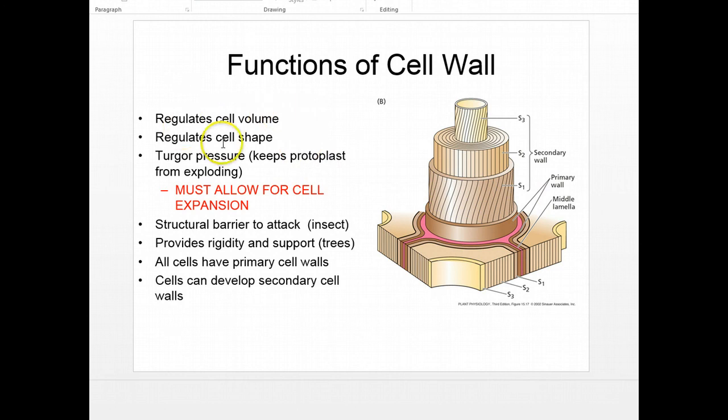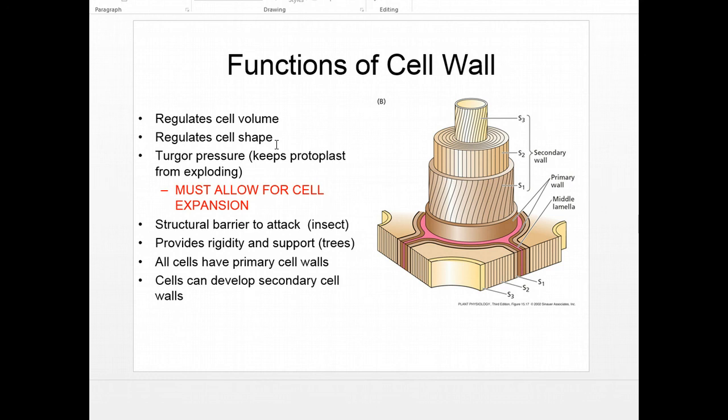What does a cell wall do? It's pretty obvious. It keeps the protoplast from exploding. So if I isolate protoplast, I have to add a lot of sugar so that the protoplasts just don't blow up. So a protoplast inside a cell wall expands until it hits a cell wall. If you take the cell wall off, that protoplast would blow up because you're pumping water into it and it would finally just pop. Okay?